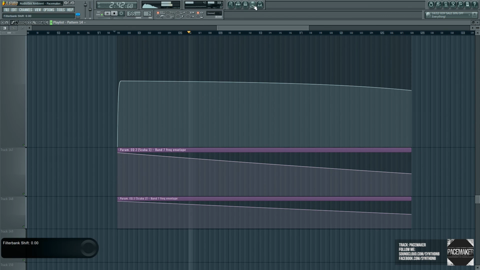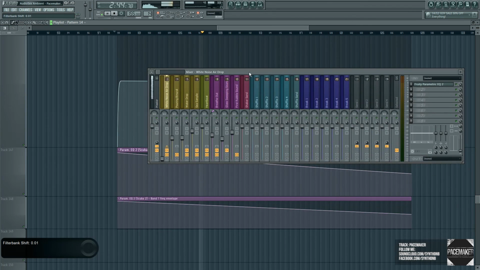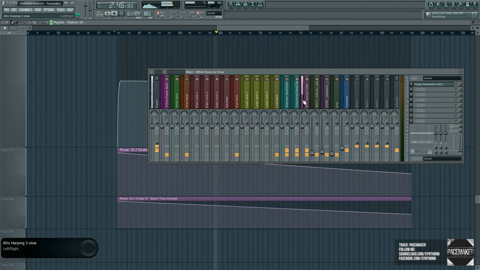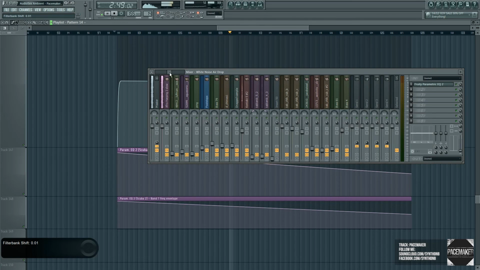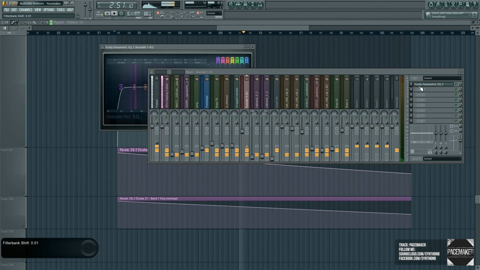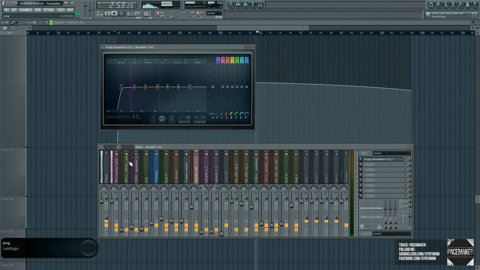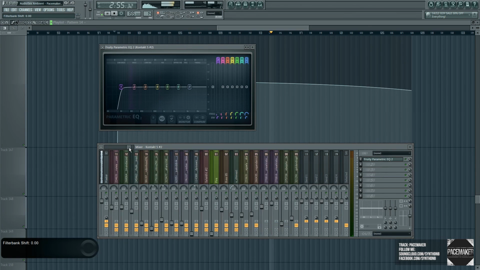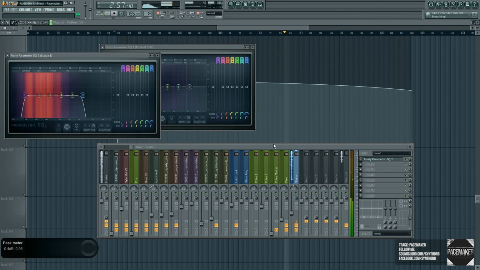And then we have a low pass filter on these scuba diving samples, which is just automating down. Oh, it's not that one. Here it is. So you can see it moving down. I kind of wanted to give the feeling that you're going heavily underwater, that you're getting more submerged, so you're hearing less high frequencies, which is the reason behind that automation.